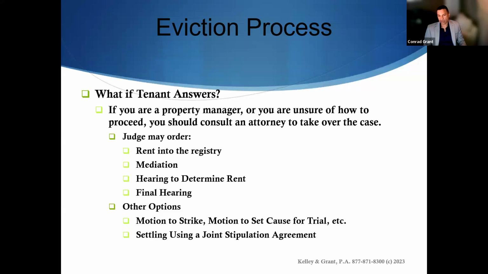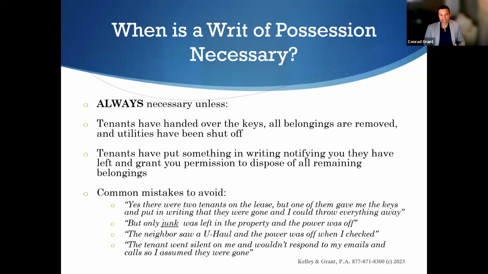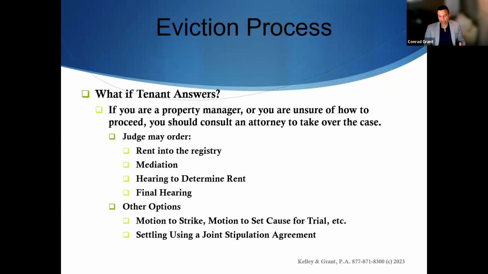So most of our landlords, as I mentioned before, their goal isn't to have empty apartments. And if a tenant can work something out, we encourage it. We encourage our landlords to work something out. You can get into a joint stipulation agreement where it's an agreement between the parties. So the tenant will say, yeah, I can pay you $2,000 now, and the other $1,000 I can pay every month. And if the landlord agrees to that, we write that up.